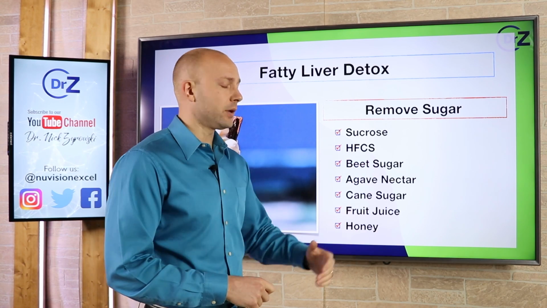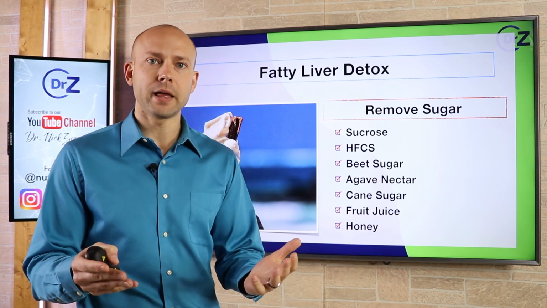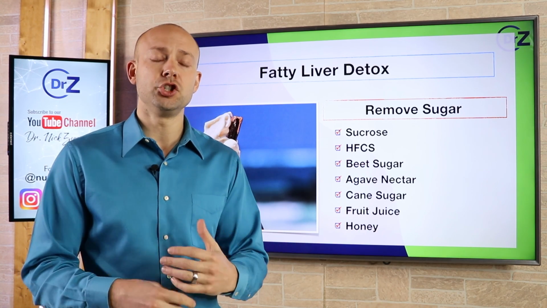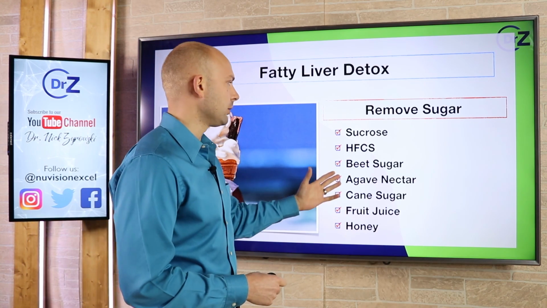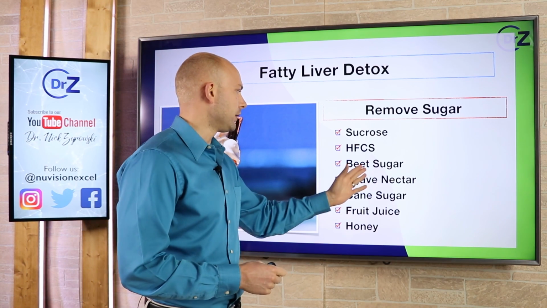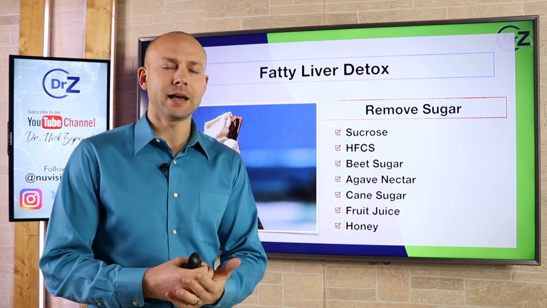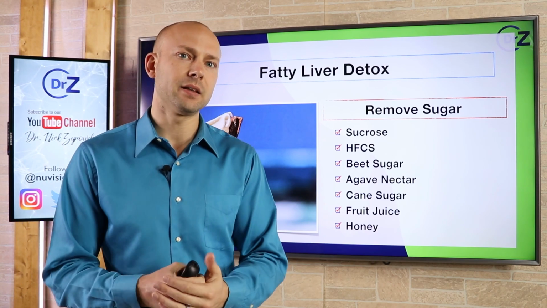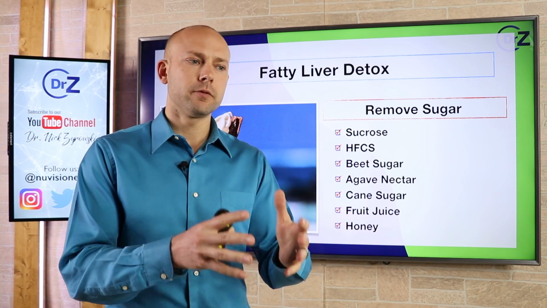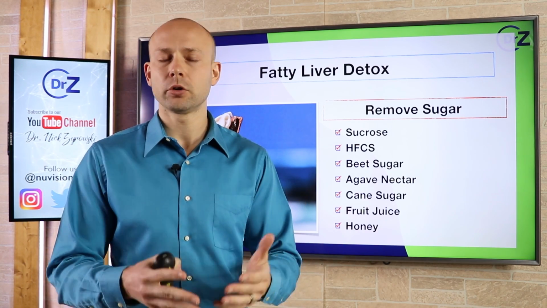Beet sugar, we have to avoid stuff like that, and the reason for that is because that's going to come from mostly GMO sources, which is going to be really terrible for you, and we want to make sure we avoid that. Agave nectar. Now, I'm putting that on there simply because a lot of people would perceive that as being a healthier form of sugar. And unfortunately, sugar is sugar in this case.